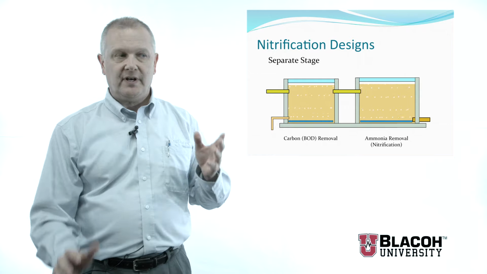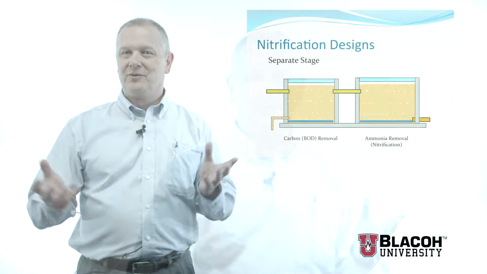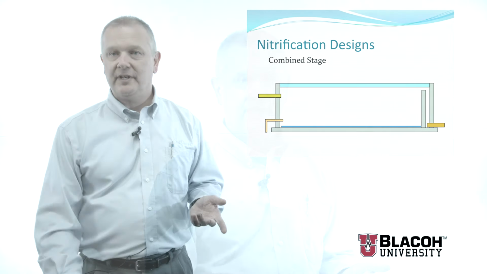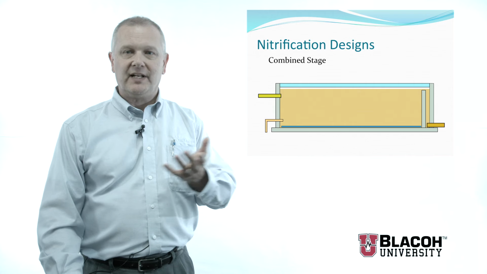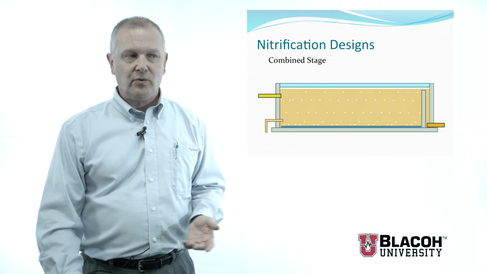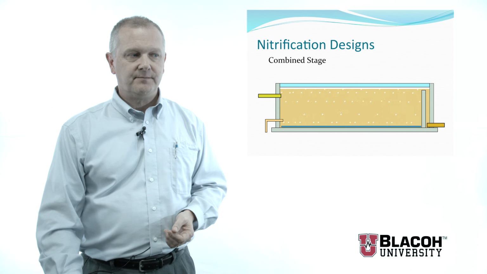And of course, you have to size these properly, and there are equations and math for doing that, which is a whole college course. But essentially, you're just adding additional aeration capacity to be able to accomplish ammonia removal or nitrification. Now, obviously, you can do it in a single basin as well. If you're designing a new plant for both BOD removal and nitrification, you just build one bigger tank, and that'll accomplish it.